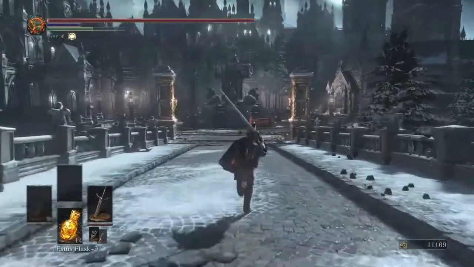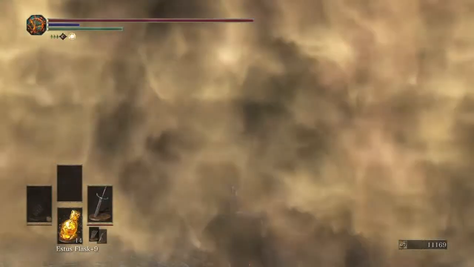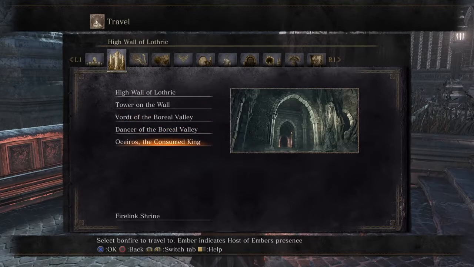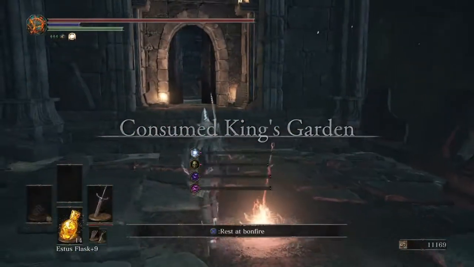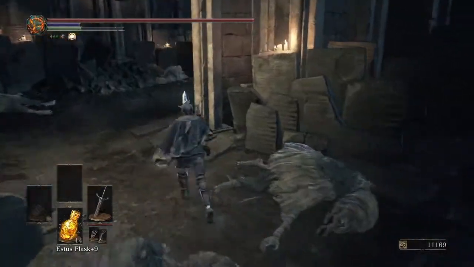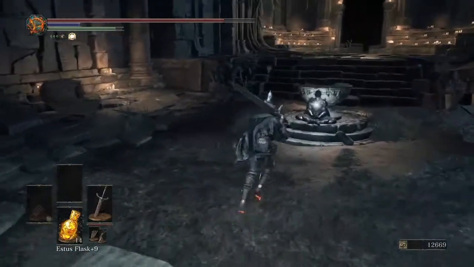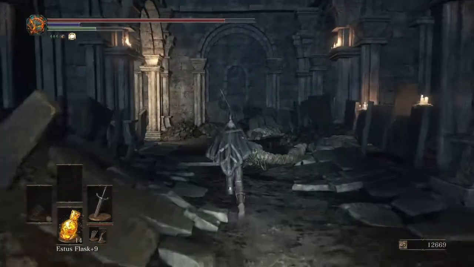So next up after that, we'll go grab the Drake Blood set that is right past Osiris's boss room. And Osiris's bonfire is located, is it here? Only the Untended Graves is here. Osiris is part of Lothric. But it should be the closest door. Then we'll probably have to kill the dragon creature again. Yeah. Right here at the vessel, Drake Blood set. And I think that's everything.